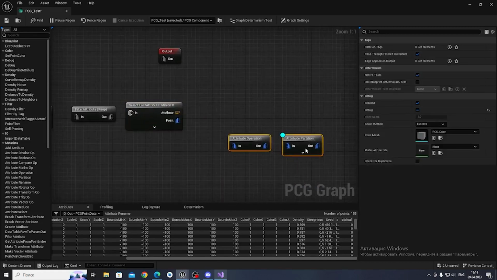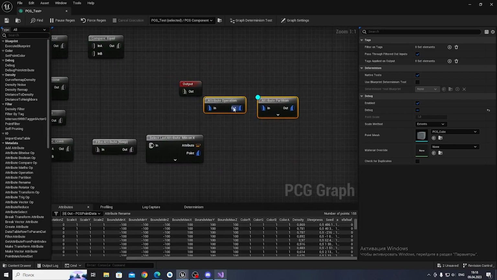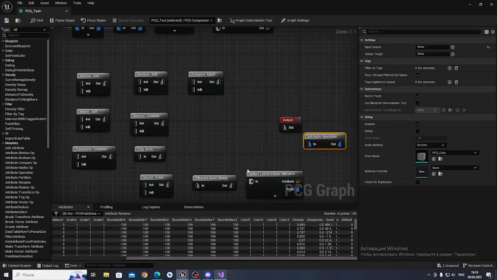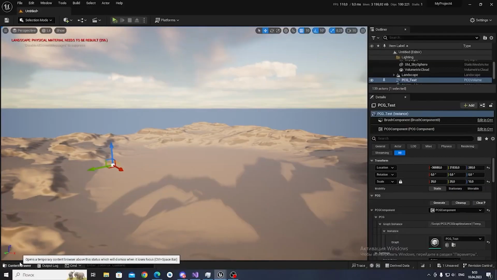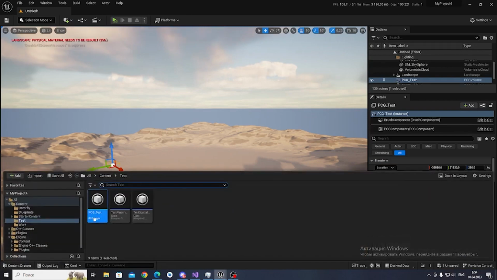There are also two nodes whose meaning I unfortunately didn't understand. If you know them, please let me know.